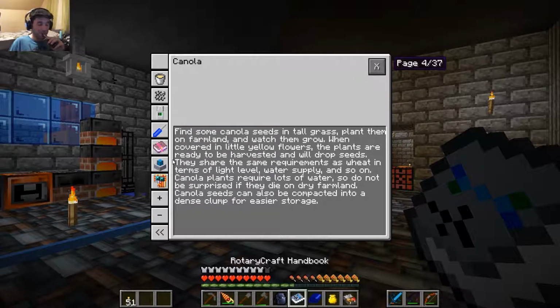Oh my god. This is a hot mess. Hot, moist, well-lubed mess of shafts. Find some canola seeds and tall grass and plant them on farmland and watch them grow. I don't know if we need to, I would assume we're going to need it. It supports AgriCraft. I hope so. I think AgriCraft kind of seizes control, but Rika's pretty good about not letting anyone touch his content, physically and programmatically. So whether or not these work with AgriCraft, who the fuck knows?